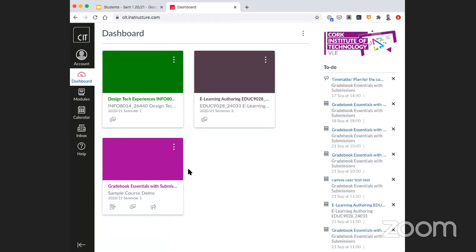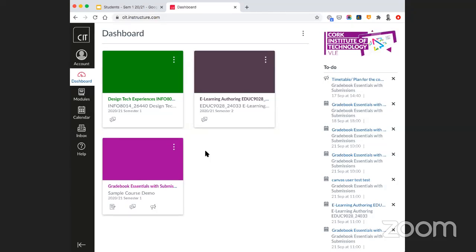So just to very briefly go over the system in Canvas for those who might not be familiar with it. When you first log into Canvas, you land on your dashboard here. This will show you the modules that you're enrolled in and the modules that might be coming up for you over the next semester or two. Now, it might happen that you're enrolled in a module, but it's not showing up on the dashboard. More often than not, the reason for that is that modules in Canvas have to be published.